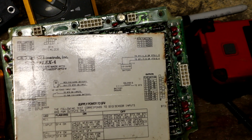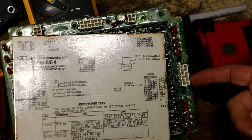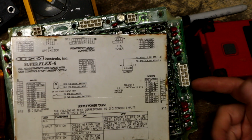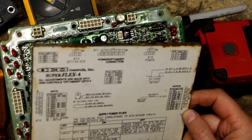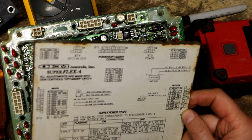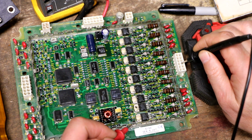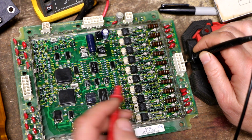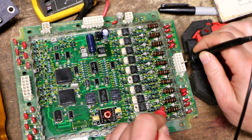I remember that these first 2 pins over here on the bottom right didn't have any wires attached to them, I believe. So those would be pins 1 and 2, which 1 is not connected and 2 is aux2. So what I did was I checked continuity from this pin, which I know is one of the 2 output pins I'm dealing with, and I was able to find out that this resistor right here has continuity to it.